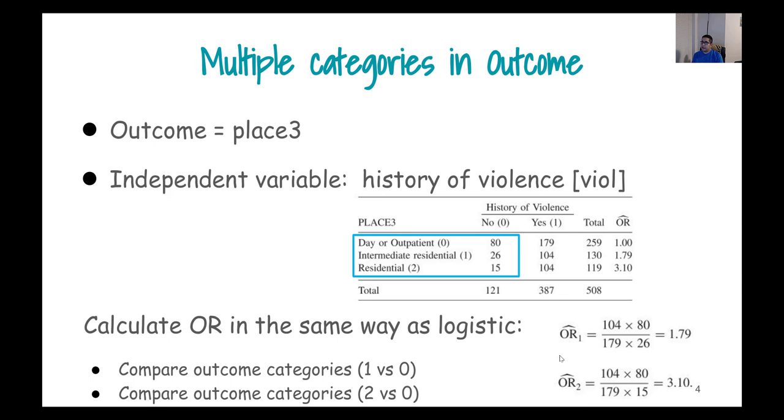So we can basically calculate both crude odds ratios in this way, and this is just a generalization of the 2 by 2 table that we used to calculate the odds ratio for two binary variables. Here we are extending that formula into making it two odds ratios, where we are keeping the reference level the same. The only thing that is changing is the other category for which we are changing the odds ratios.